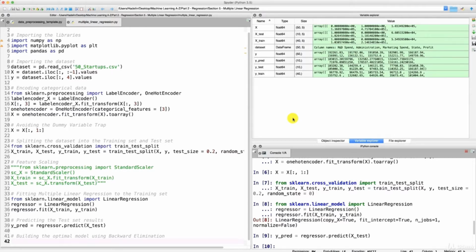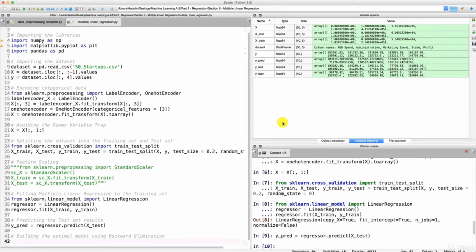That means that if we removed these non-statistically significant variables from the model, we would still get some amazing predictions. So the goal in this tutorial is to actually find an optimal team of independent variables, so that each independent variable of the team has great impact on the dependent variable profit. That is, each independent variable of the team is a powerful predictor that is highly statistically significant and definitely has an effect on the dependent variable profit.